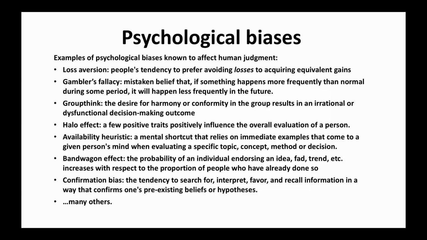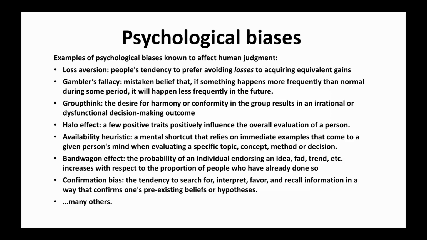Groupthink, it can be conscious or unconscious. Halo effect, where we see one positive or negative trait in someone, we tend to think a lot of the other parts of that person are positive or negative depending on what that first characteristic we notice is. So if someone's physically attractive, potentially we think they're smarter, we think they've got a better personality, and so on. That's a common one that people have.